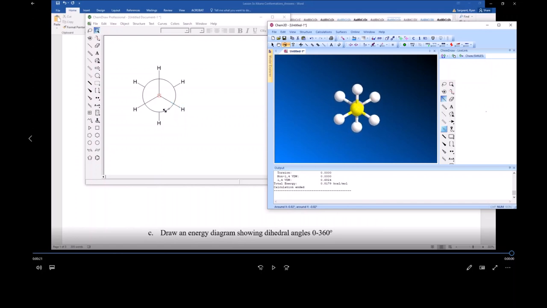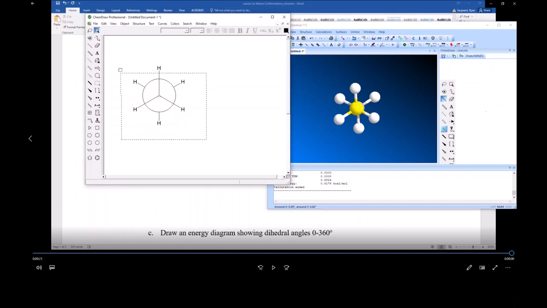So in this Newman projection, the carbon in the back is shown as a large circle. And what you'll notice is the carbon in the back has hydrogens that are extending up to the left, up to the right, and straight down. That's what that bond is trying to show: a hydrogen going up to the left, up to the right, and straight down. This is a Newman projection of a staggered conformation. The Newman projection for an eclipsed conformation just means that these hydrogens in the front are sitting directly on top of each other.